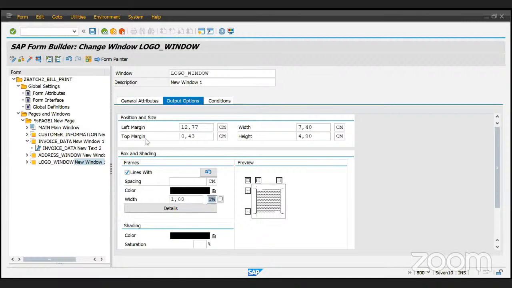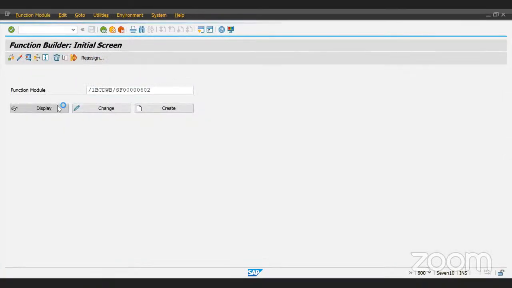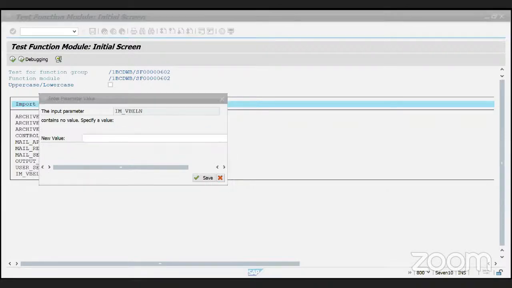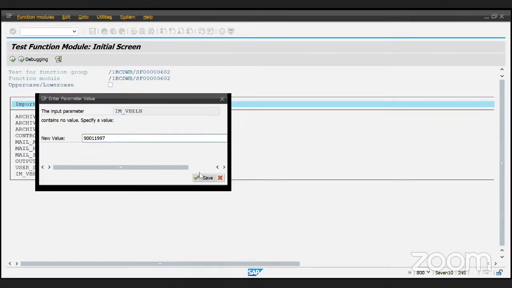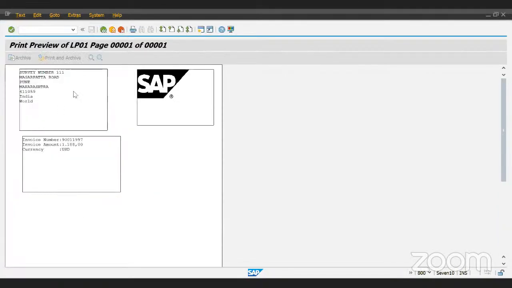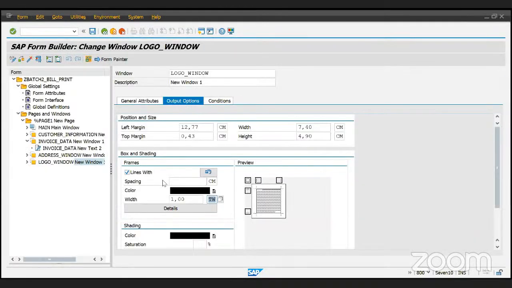Now if you just activate the smart form, you will be able to see all the windows will have boxes. Okay, if you want to give a very big line, you can give that. The thinner border line, or a very highlighted, bold line, that is also possible. Okay, from there itself, give the LP01 and execute. Now can we see here? It's printing, right? It's printing over here. Now we have not printed the customer information, the window which we have created. So let's work on the customer information.